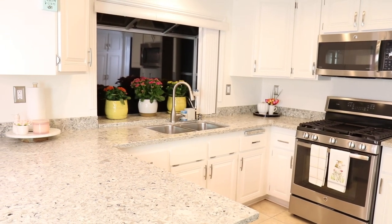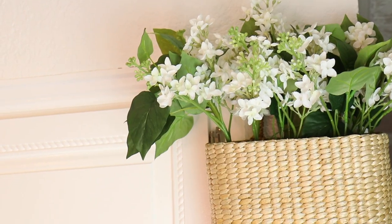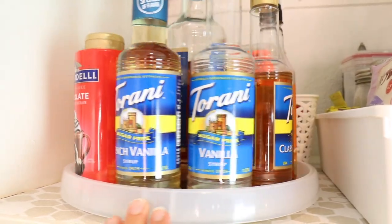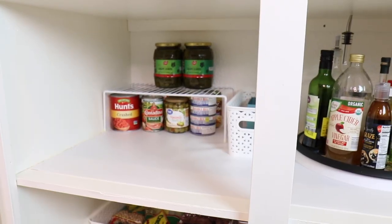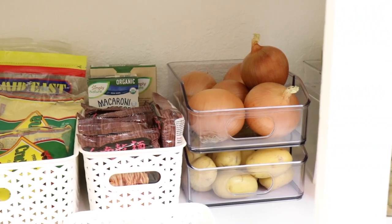Alright guys, so I'm going to give you the final walk around right here. If you made it to the end, thank you so much for being here. I appreciate each and every one of you so much, and I hope I gave you the motivation that you need to take care of your kitchen or anywhere really in your home.